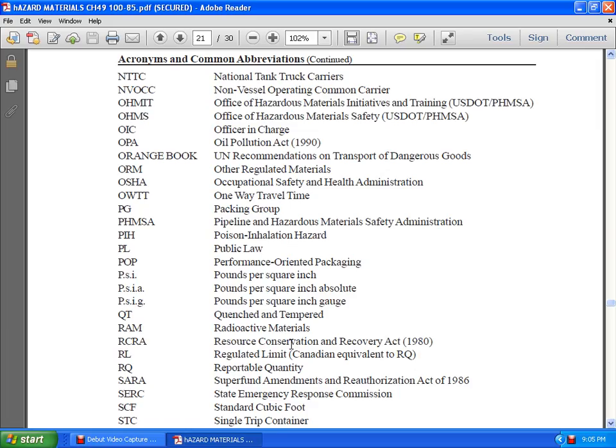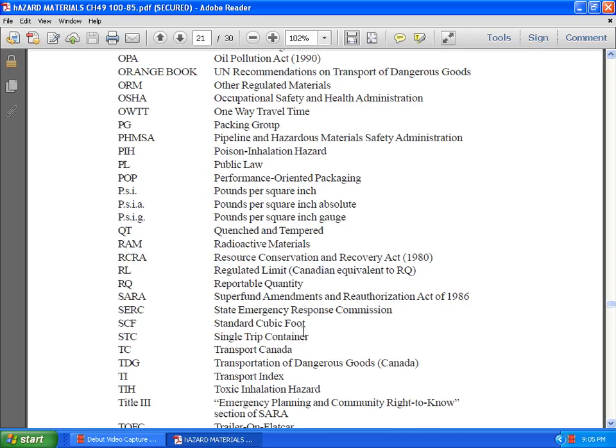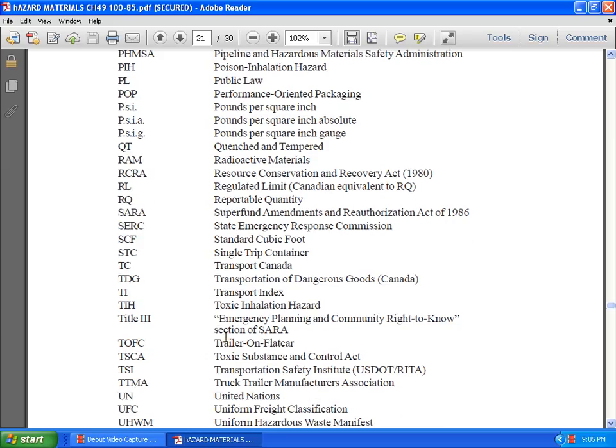SARA, Superfund Amendments and Reauthorization Act of 1986. SERC, State Emergency Response Commission. SCF, Standard Cubic Feet. STC, Single Trip Container. TC, Transport Canada. TDG, Transportation of Dangerous Goods in Canada. TI, Transportation Index. TIH, Toxic Inhalation Hazard. Title III, Emergency Planning and Community Right-to-Know, SARA. TOFC, Trailer on Flat Car. TSCA, Toxic Substances Control Act.